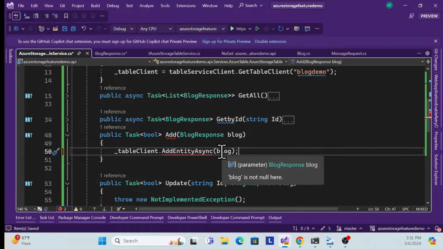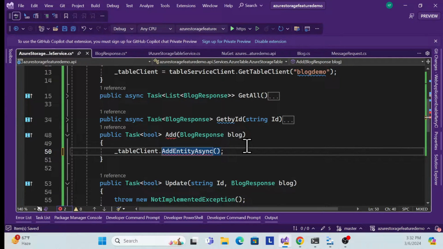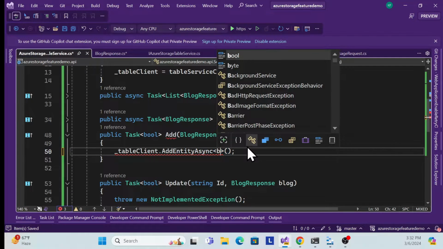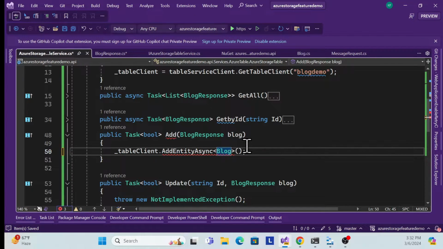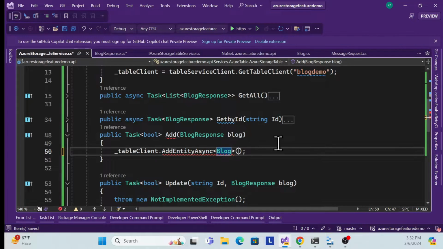It is expecting based on your type, so let me pass the type. We want to insert our blog entity, so based on this type you can pass your entity.